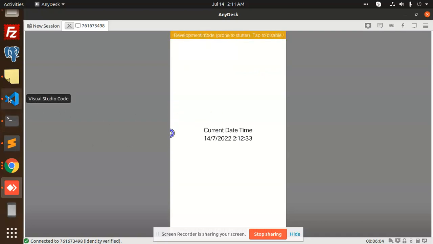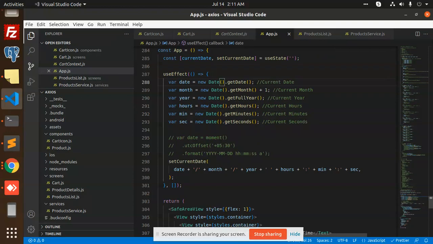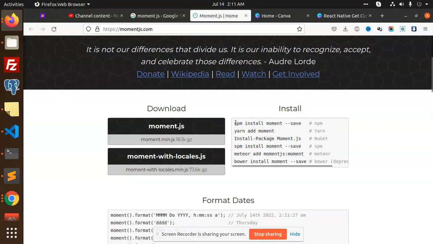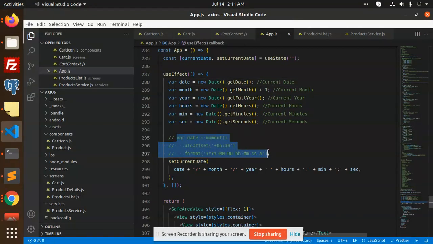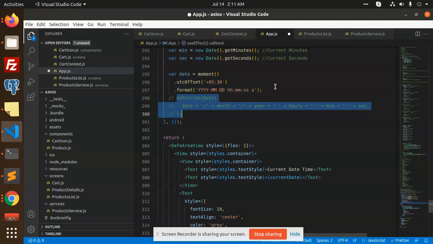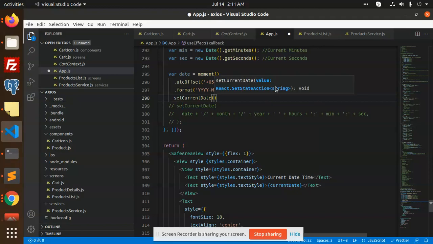So how are we going to get it? There are two methods. Here you can see that we have used useEffect with the date, time, and month by the function, and you can also use moment.js. For this you need to install moment.js. So you can directly use this date function: copy it, and uncomment this one. Okay, and just pass set current date with the date parameter. We don't require the other one, so let me comment this one, in future we may need it. And here we use set current date, and you need to pass the date one.